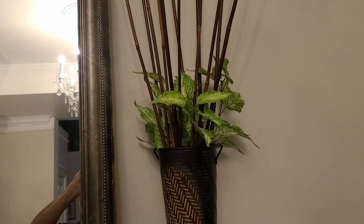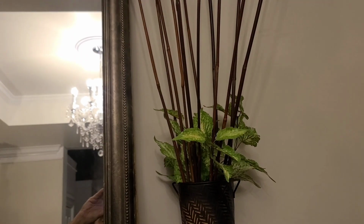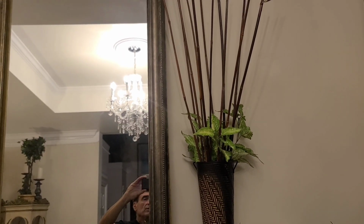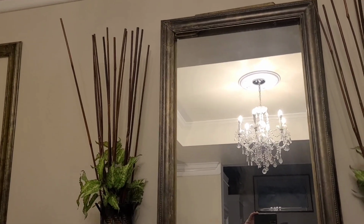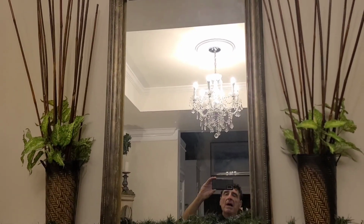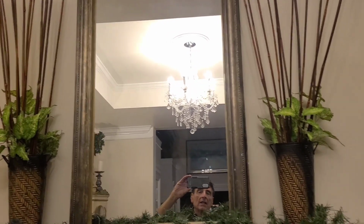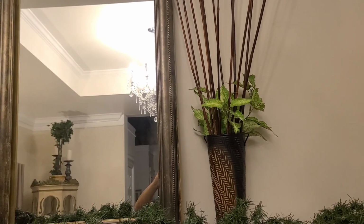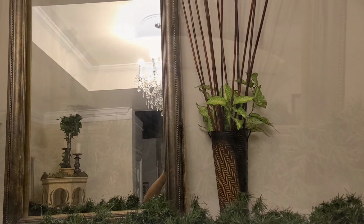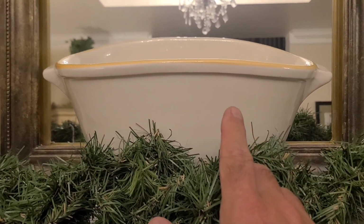Okay, so what I did to add height was I used these sticks. Now, I could have used branches, but I only had branches with orange leaves on them, so I chose to use these sticks. It gives more of, I think, a modern look. And I just softened the bottom a little bit with some of that lime kind of green. I might add a little bit more, but I have to see first what I'm going to do in the front. Next, I'm choosing to use this white vessel right here.